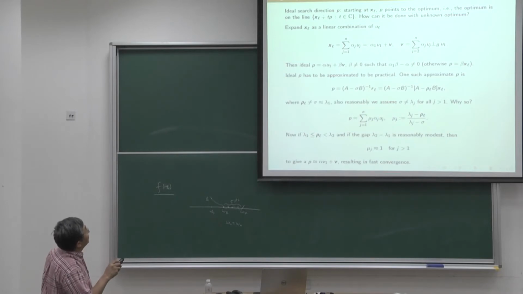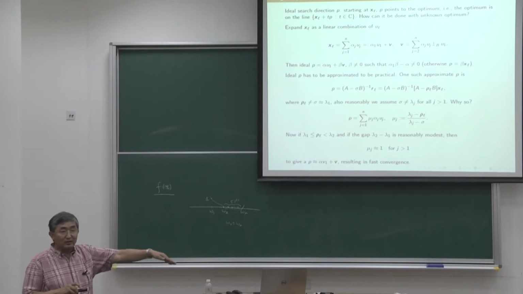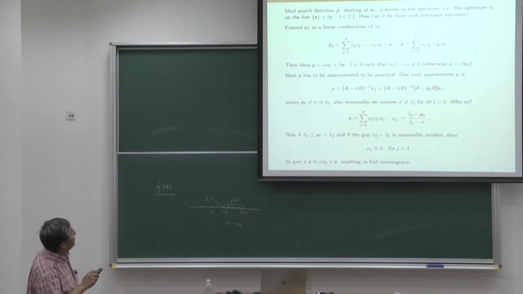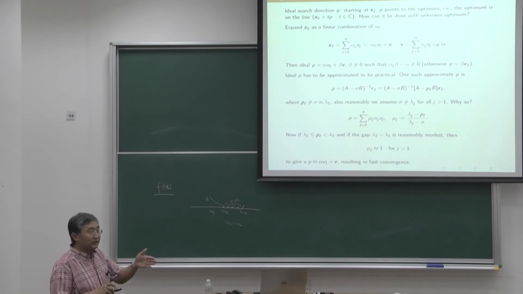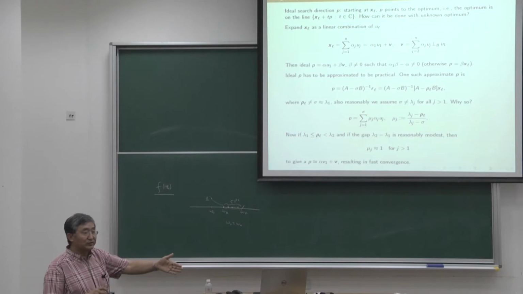First viewpoint. Let's look at the ideal case. So in the one-step line search, you have a point at x_l, you have a direction, and you look at the best solution along that direction, which is x_l plus t p. That's a straight line in R^n. Then you wonder what direction p you should use, in the extreme case, to get a solution right away.